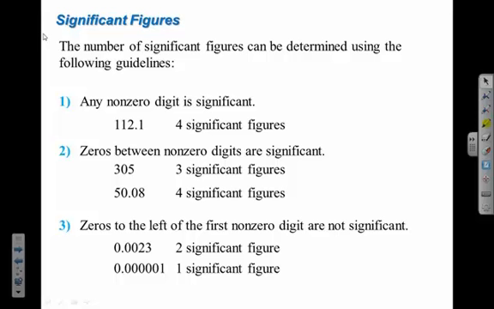The next rule, or rule number 3, says that if I have zeros present and they're to the left of the first non-zero digit, then they're not significant. Those are just placeholders. They're just there to show, for example, in this 0.000001, the zeros are here just to show that the value is a small value. It's not 1. It's a tiny fraction of 1. So these zeros are not significant in themselves. They're just placeholders. And you can recognize that also if you were to convert that to scientific notation.